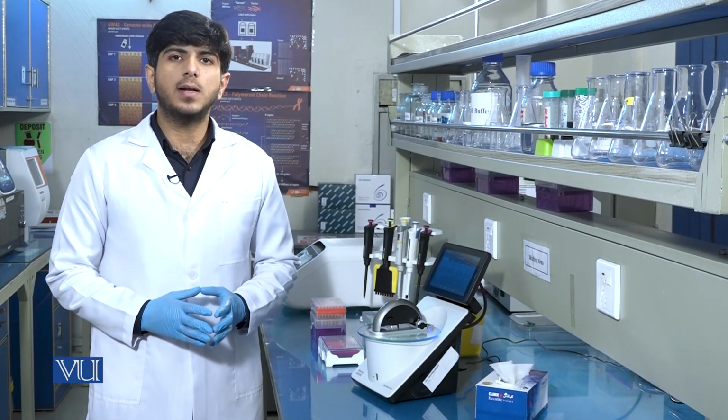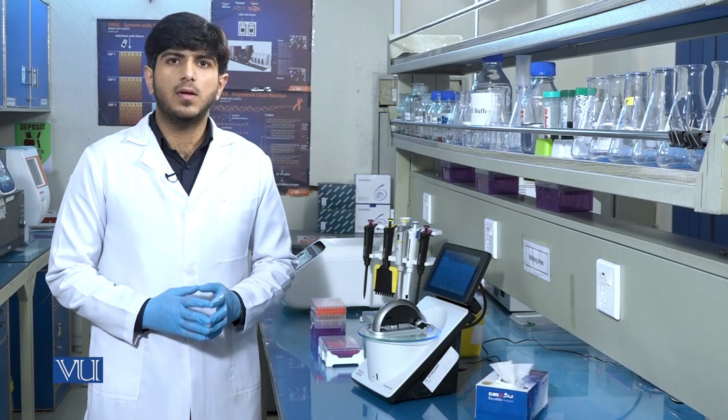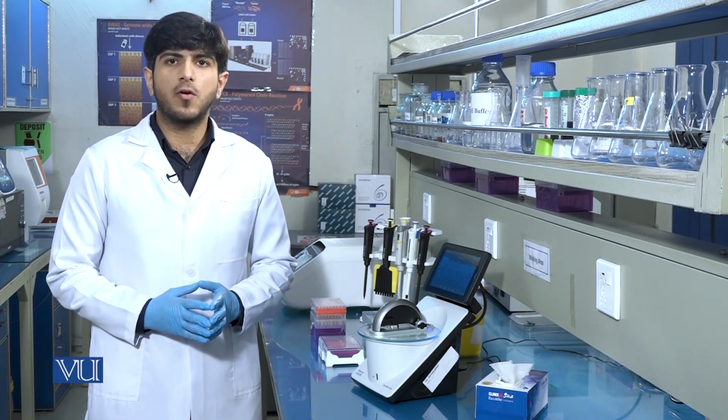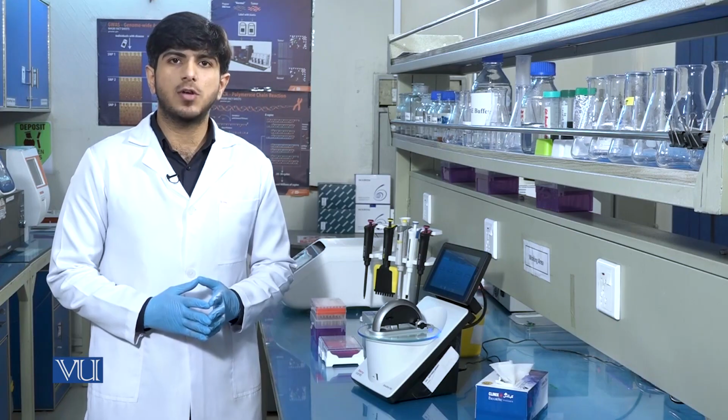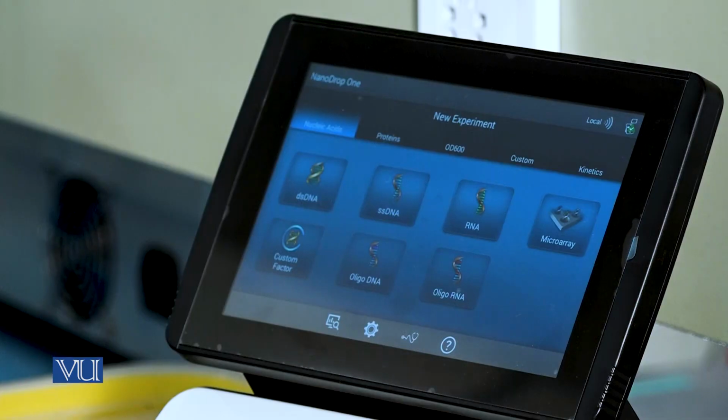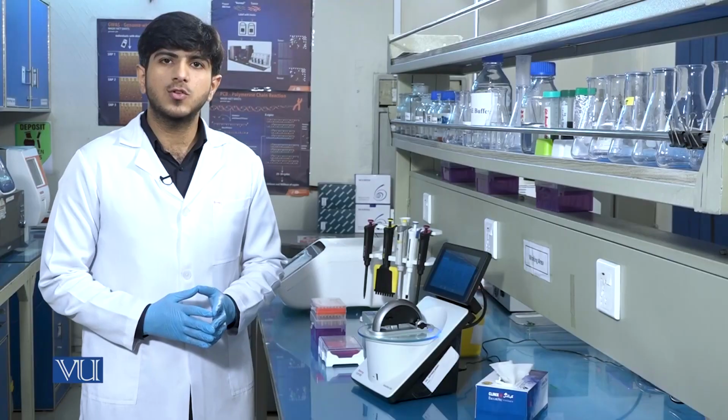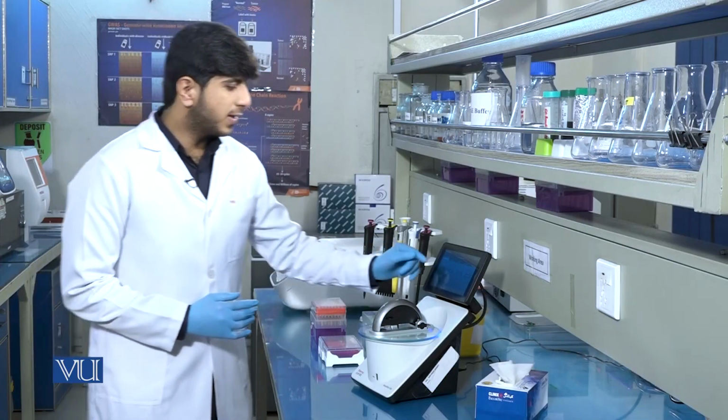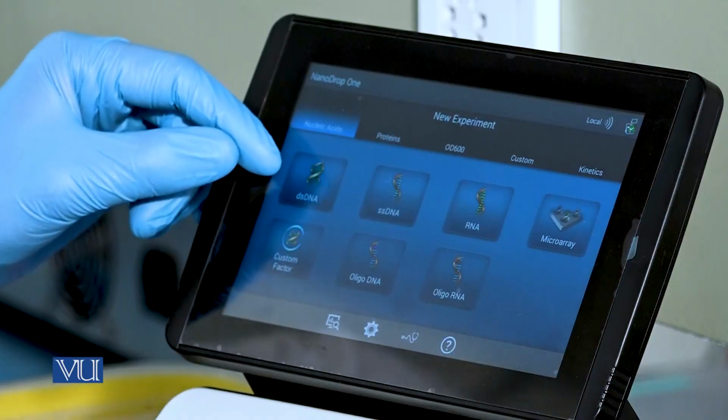When the program setup is initialized, we then have to select the type of nucleic acid molecule for which we are going to measure the concentration. As our sample is double-stranded DNA, we will select the double-stranded DNA option on the NanoDrop.